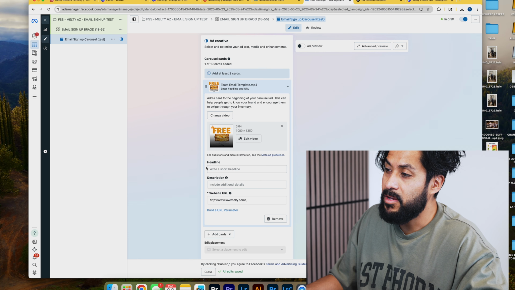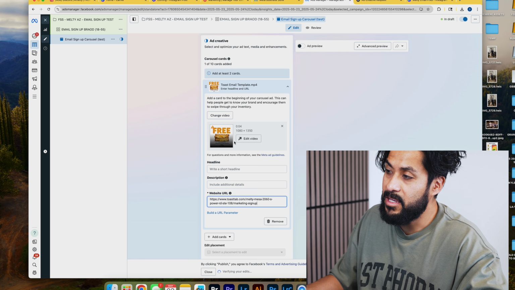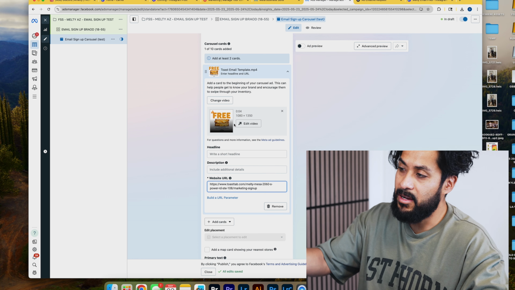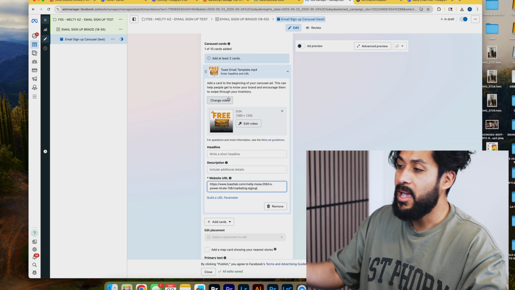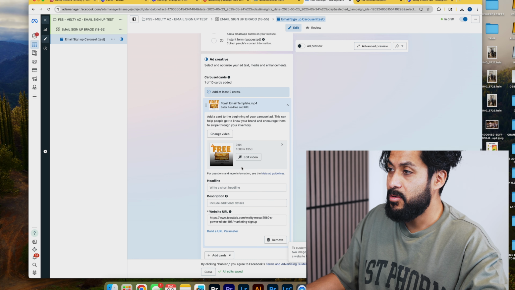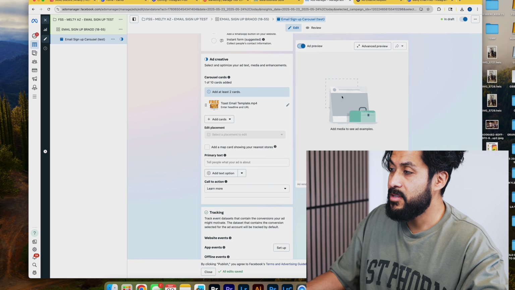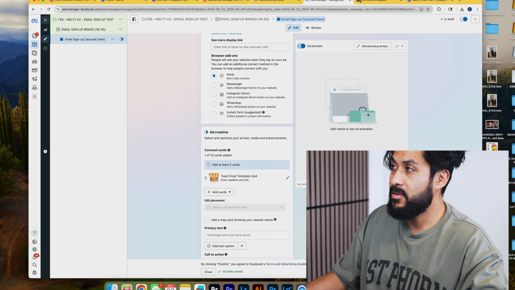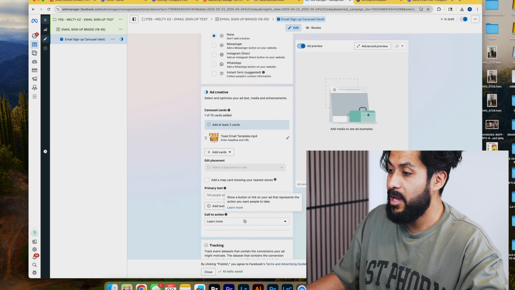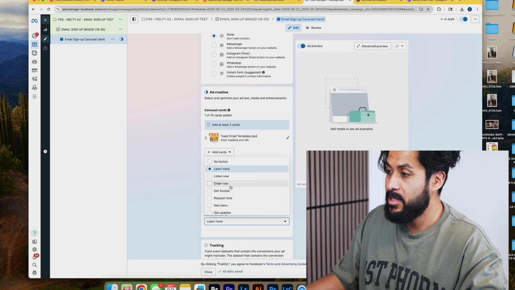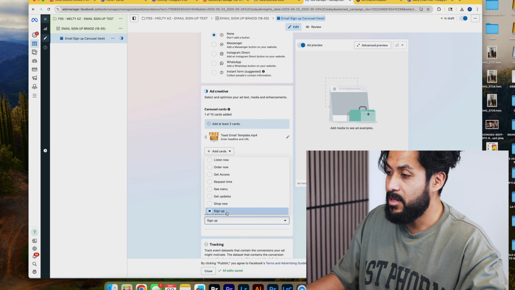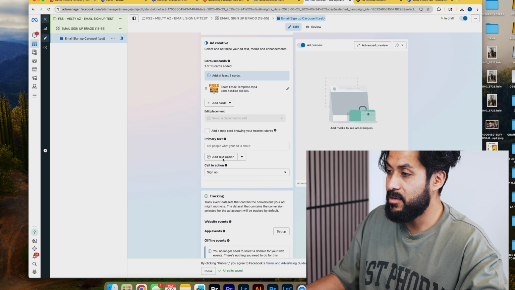And now remember, you have to write a headline and a description, and I think it's always a good practice to make sure that each one of your little icon things, your little picture or video, have the sign up link. So let's turn this on so you can see what this is looking like so far. Let's go to add. Oh, and call to action is not order now, sorry. The call to action is sign up because we want them to sign up to our newsletter.